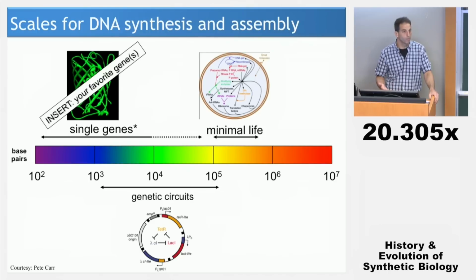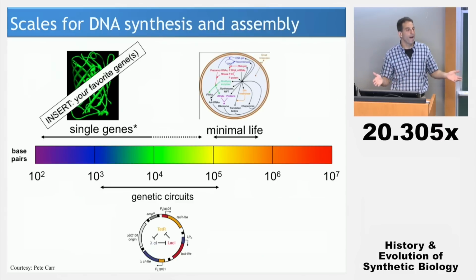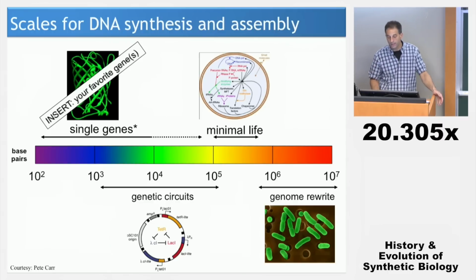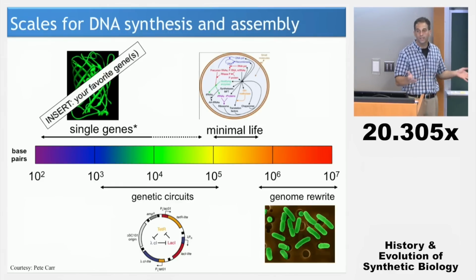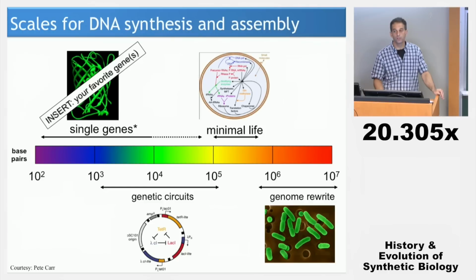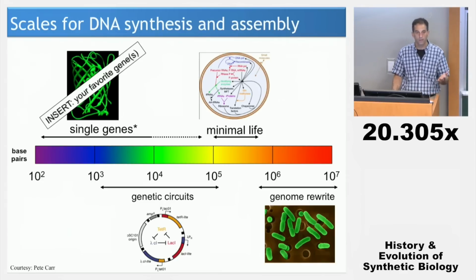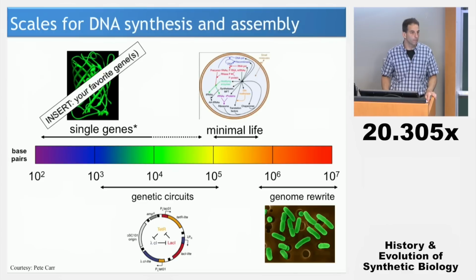There's also notions of, can you create minimal life? Okay, what is it going to take to be able to synthesize, for example, a new chromosome, put that into some kind of chassis, and make that work? And what would be a minimal set of genes or a minimal amount of DNA that could actually support life? Okay, and then you can also think about even bigger scales than that. Can you take an existing genome and rewrite it? Okay, large scale. So can you make wholesale changes in the genome and still make it function? Okay. Now, what would be some of the different challenges at these different scales? What challenges might you encounter when you talk about genes, circuits, minimal life, genome rewrites? How might they be the same, and how might they be different?